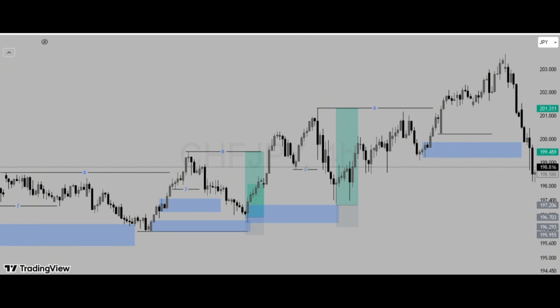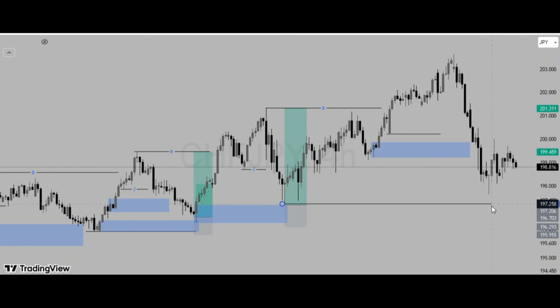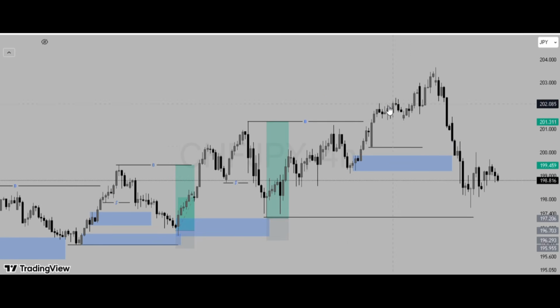Then where is our extreme? We do not have an extreme POI because this is our low. The market did not create an extreme POI in this time frame, which is the 4 hours time frame. So no extreme POI for me, no hidden POI for me. As you can see, this is a decisional POI. But you will say, what's the inducement?